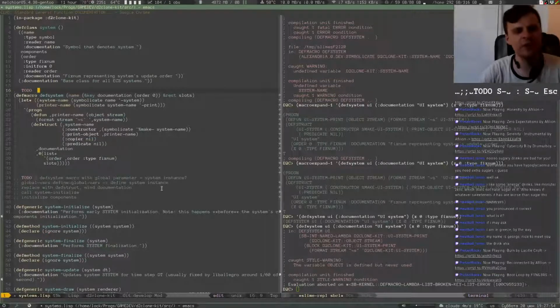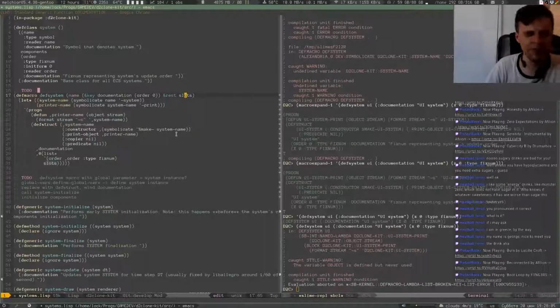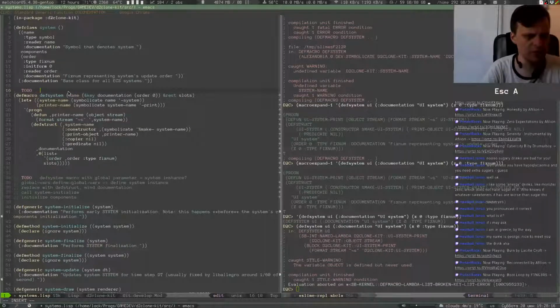So there is the way I can just manually go through that slots list, extract the documentation key and value from a plist, and then attach it by setf to the proper function. Okay, that seems tedious, so I'm going to do it like that.